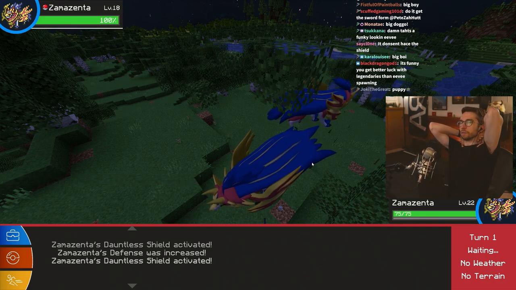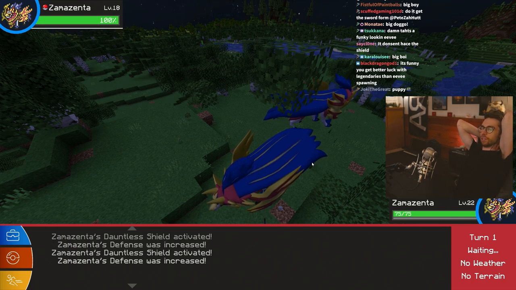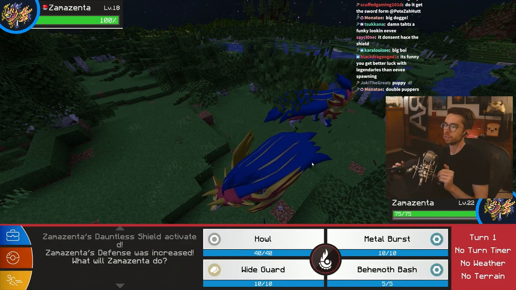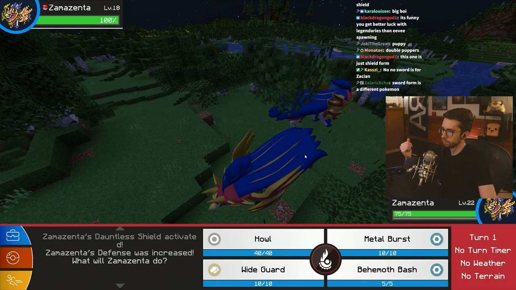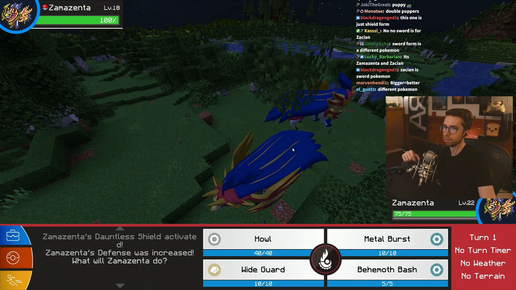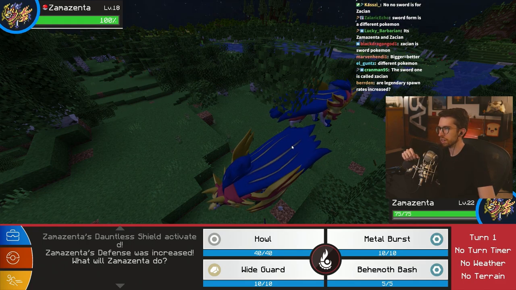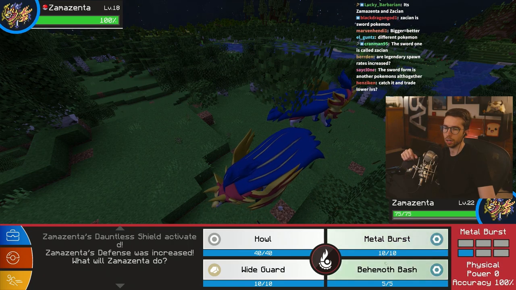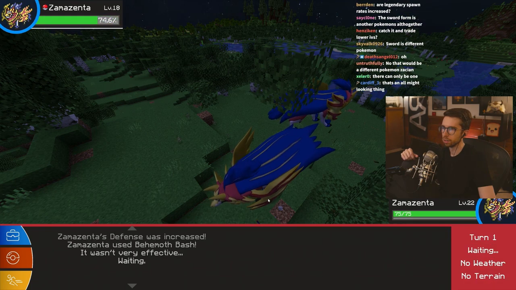How do you know if you have a sword form? Is that like a specific item or would it have had to have been different like right now? It looks the same. Oh, it's a different Pokemon. Oh, okay. Zacian, not Zamazenta. Okay, I got you. Hey, dude, take a Behemoth Bash. Nice.